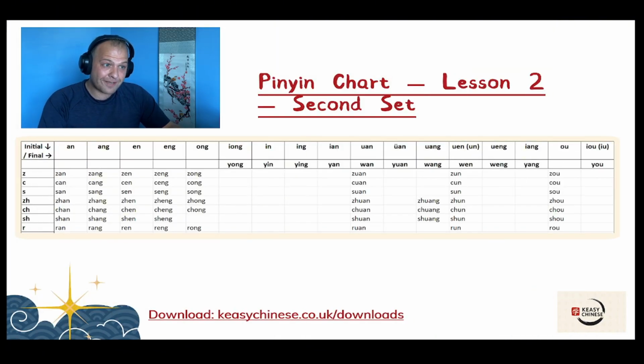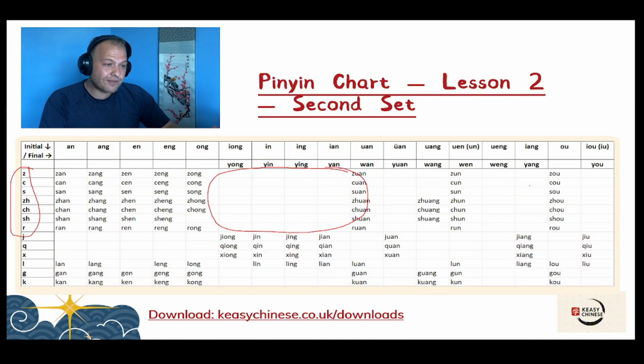And again, similarly to last class, I've made a pinyin chart. And these are the characters that we can create using the combination of initials and finals that we have studied today. But you may notice that a lot of them are actually missing, and that's because with these initials we studied today, there are no combinations with these finals.